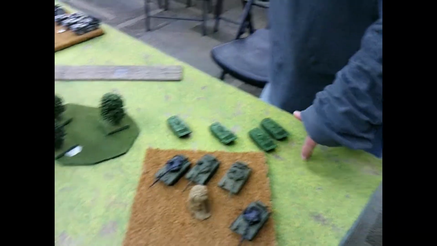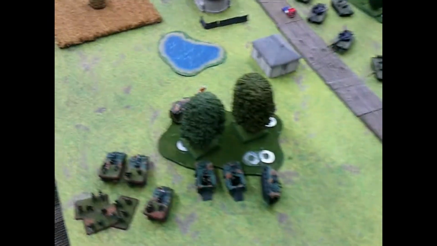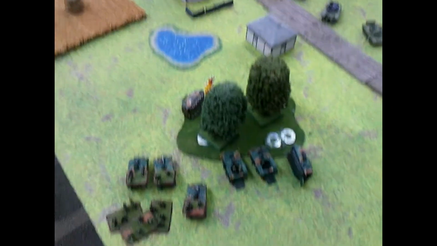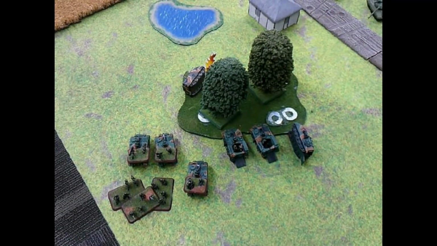These guys pushed up. They knocked out one of the mortars. And then your one guy here in the front was able to see my commander, and I popped him. Hit him on a 6 and then blew him up. And then because of Brutal, my guy dies. So my commander has bit the dust. Going on to American turn 2.